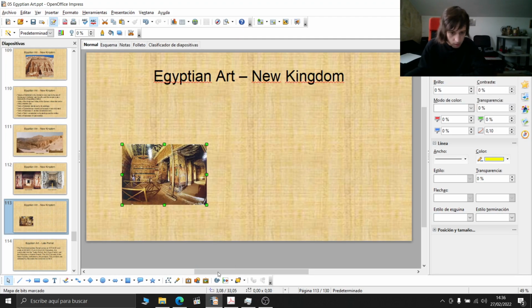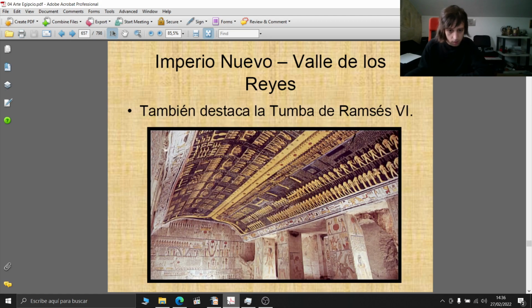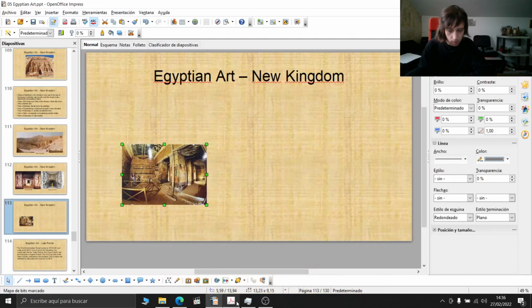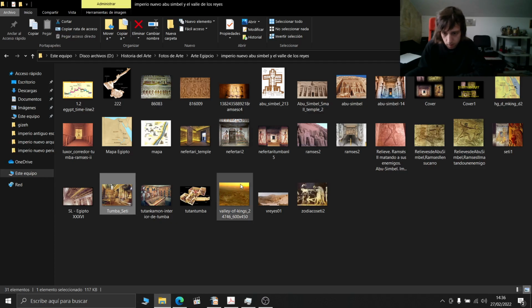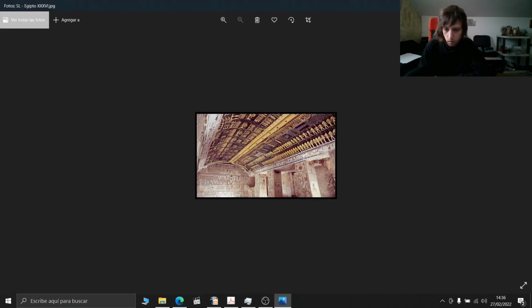Tomb of Seti and Tomb of Ramesses the Sixth. This one.